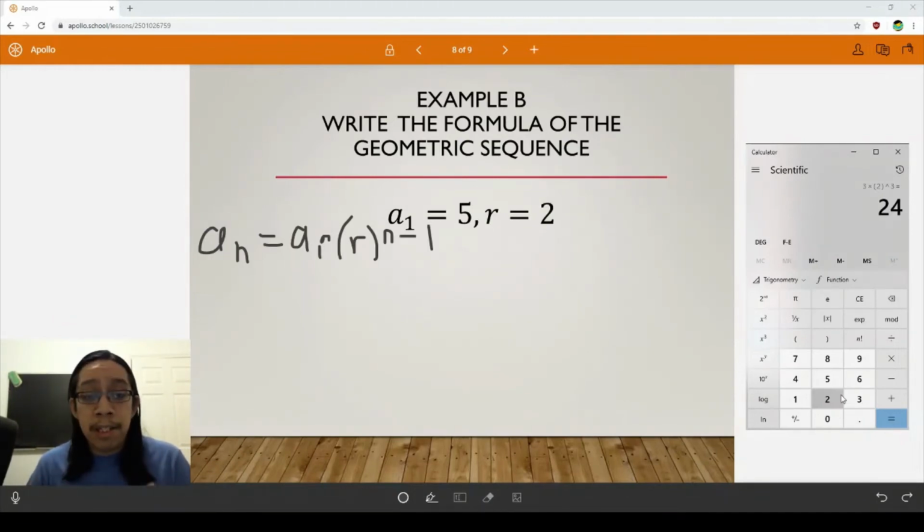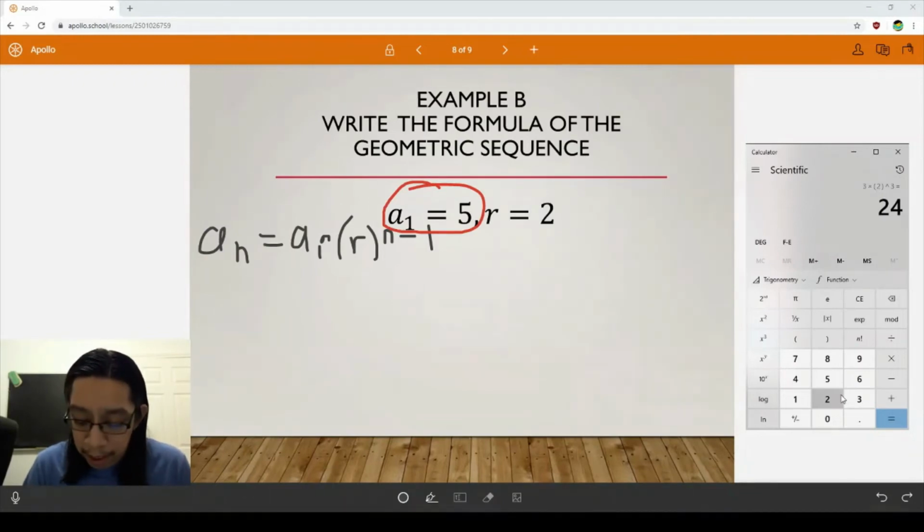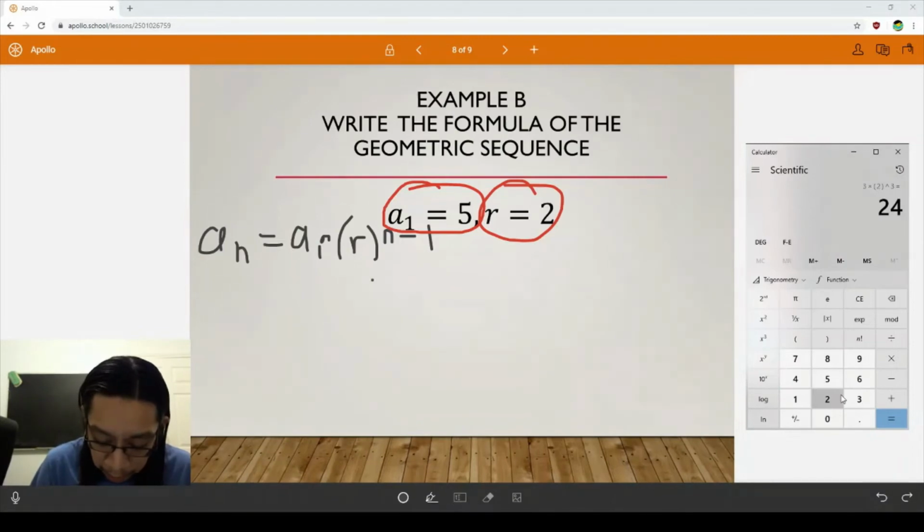Now, is it necessary to put that n minus 1 up there? Absolutely. It is always important to put that n minus 1 up there. It is part of the formula. And if you were to work this out, plugging numbers in, not including that n minus 1 is going to mess a lot of the steps up when you're trying to evaluate it. So it's important that you leave it in there, okay? So let's keep this super simple. What do we have to do here? Well, they already gave us 2 pieces of information. They tell you that a sub 1 is 5, and they tell you that r equals 2. So all you have to do is do this one simple step.